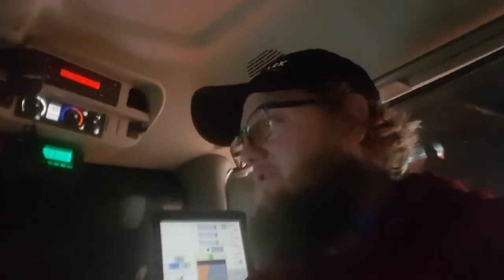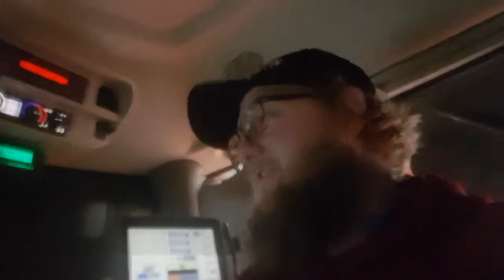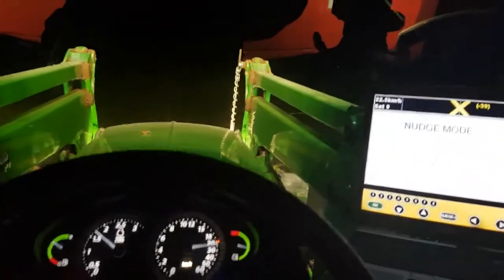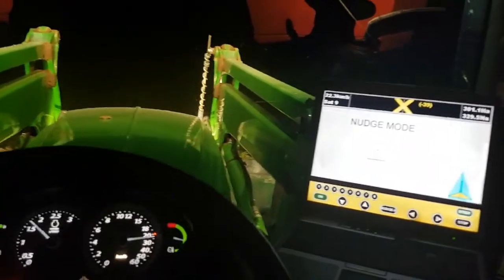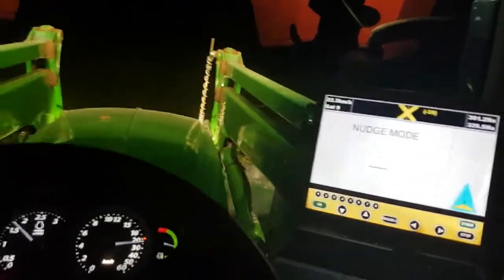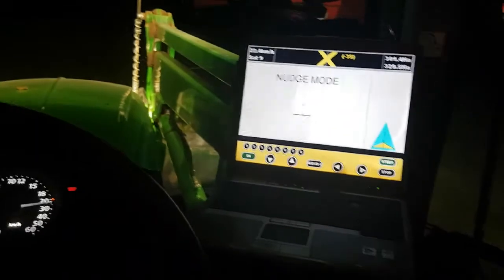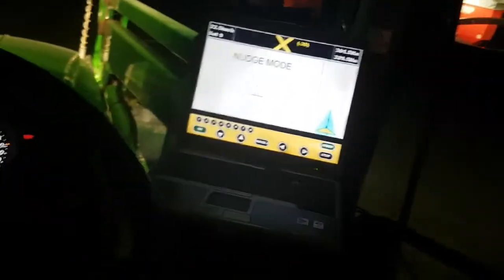329 hectares to go. 29.5. You'll notice I've got nudge mode on because every time you leave, it's good if you've got a row that you can finish on or poke your wheels down a row that you've already got half started. And I ran out halfway down. So it was good. I put on my old wheel marks and center it and just go. So yeah, it's a bonus because it shifts around because I've been out of the field and whatnot. So yeah, I'm doing 22 and a half.